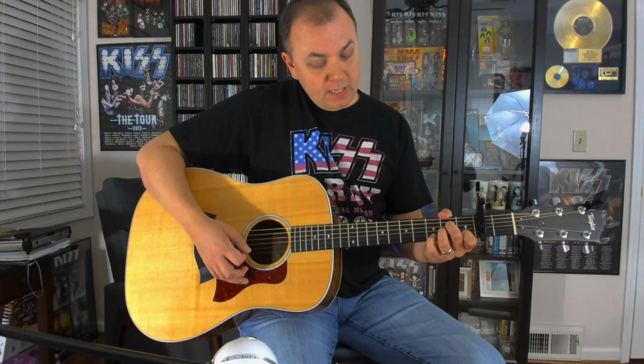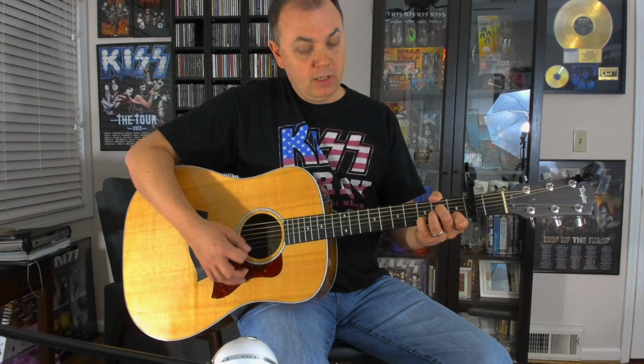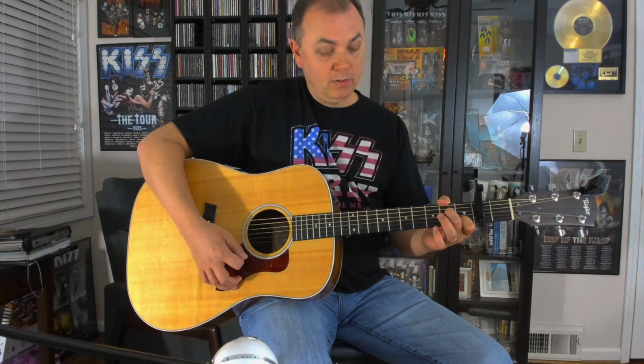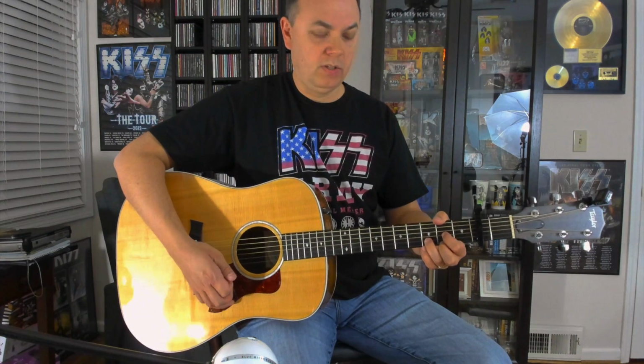Now, once I play that, I'm going to be pivoting back and forth on the 5th fret with my pinky on the B string, the 5th fret of the B string. And then when I lift up that pinky, I'm also going to lift up my ring finger. So we basically have this, sounds like this. Let's play it real slow.